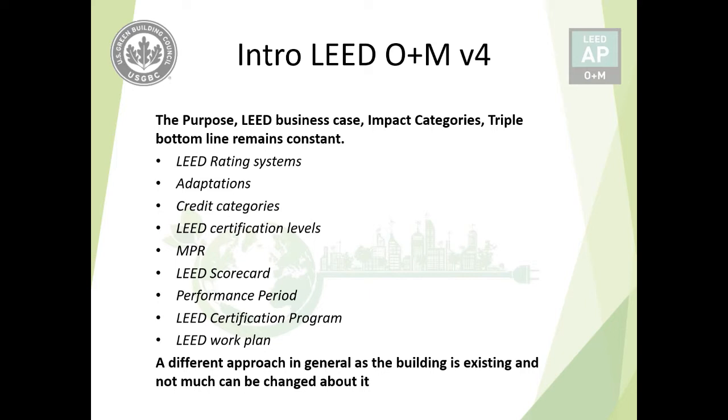For example, you cannot select the location anymore because the building is existing, and there are some things you cannot reverse. The HVAC system is already installed, so an upgrade might cost you too much, so you have to find smart ways to find a solution and also comply with all these requirements of LEED. We will go through it one by one in different slides, and I'll be comparing it to BD+C.